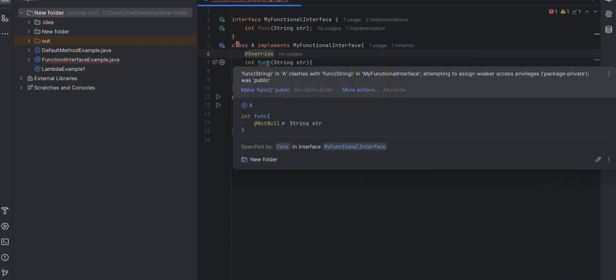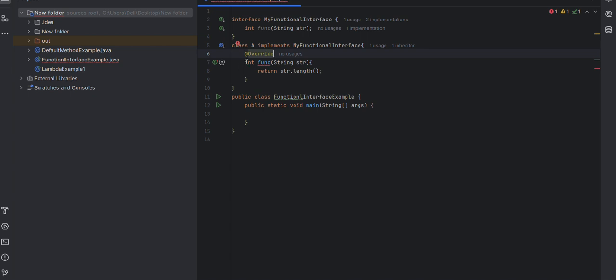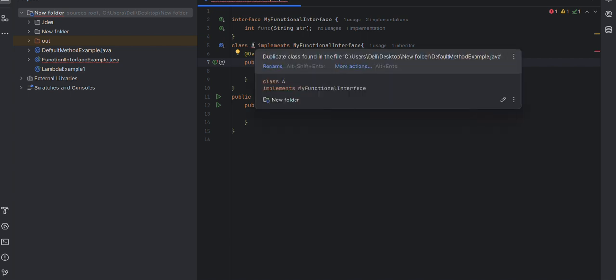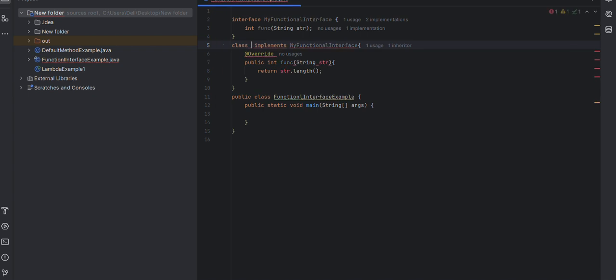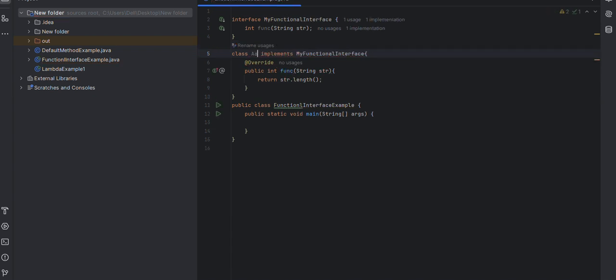Let's see what is giving the error. Okay, public. You need to make it public. Now you have to make an object of class A, and then call the func method to get the length of the string.